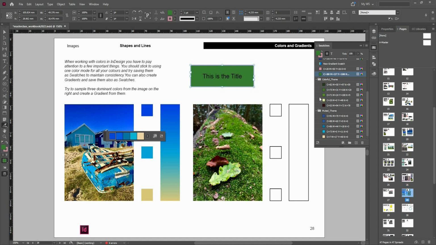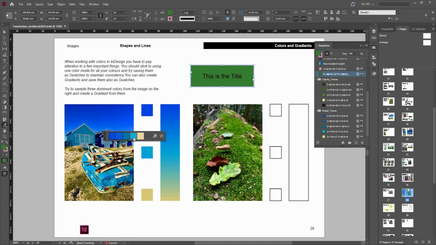Now I can select them once again, or alt click on this icon just to select a single color from this. Let's just say alt click. You can select one of these colors as well. Now all these swatches that you save in the document will be stored in the document, and they won't be transferred automatically to new documents, but whenever you open this InDesign file again, it will have the list of colors.